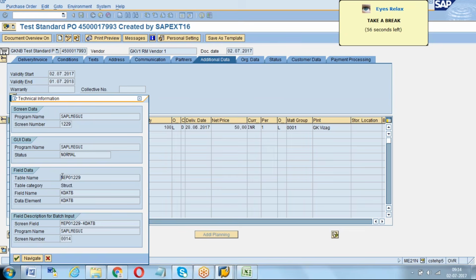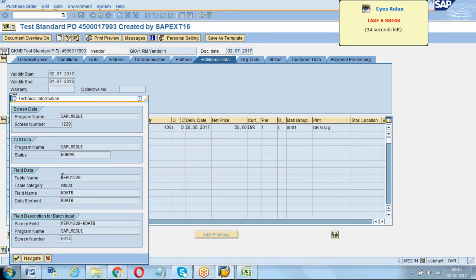The structure is temporary data where our respective transaction data will be saved. That structure can be used for any kind of customizing development, for data pulling and all those things. But the table is a database where the data will be saved in the SAP database, and it's permanent data.